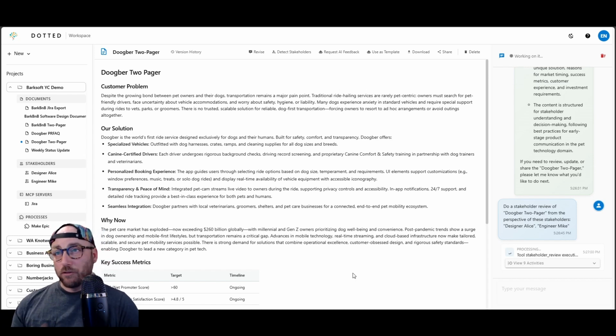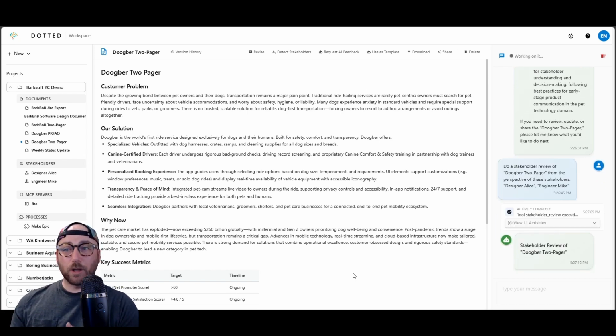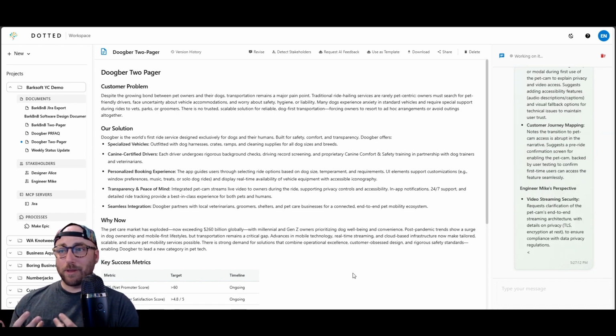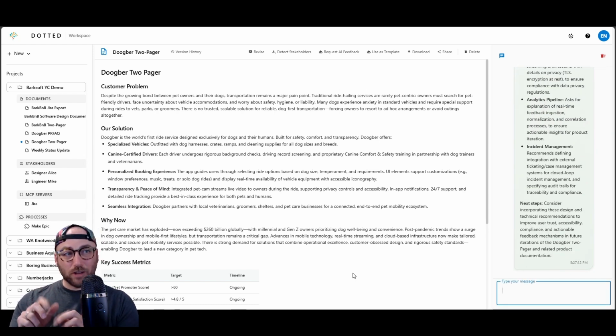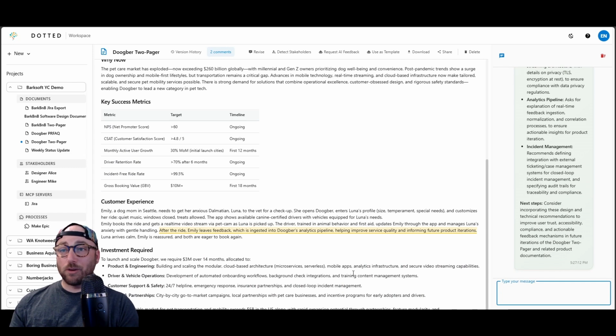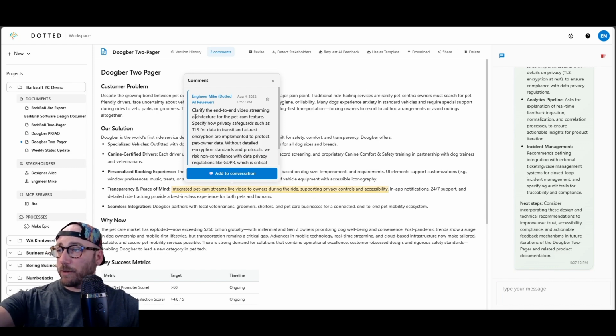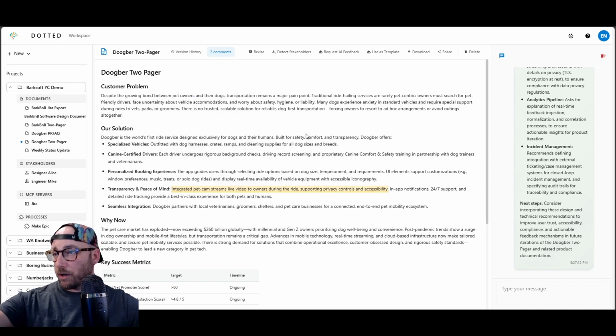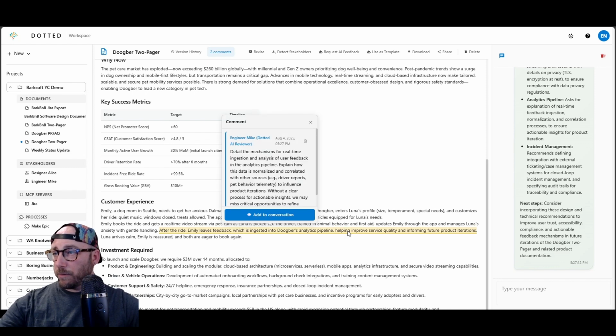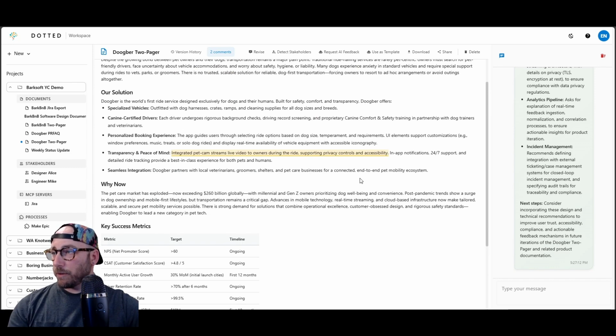in the document. So Dotted, as you can tell, when you're working with documents, it's very comment centric. And we've done this because we want working with Dotted to feel just like working with a real PM or with a real coworker. When you have somebody who works for you and you want to get a revision from them, you don't go line by line, change this, change this, change this with them sitting with you. You put comments in and you give it to them for a revision. Same with Dotted. So we got some feedback from engineer Mike here, right? Okay, that makes sense. We got some more from engineer Mike here. Okay, that makes sense too.